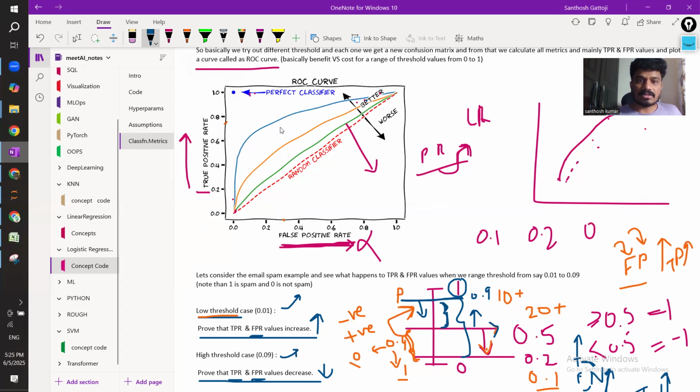So somewhere you will have a balance. That's why you need to test with different thresholds, and then somewhere you will get a perfect threshold, called the sweet spot. It will give you the required number of FN and FP values that you are okay with. Or in your domain case, which threshold is giving you the lowest FN values.